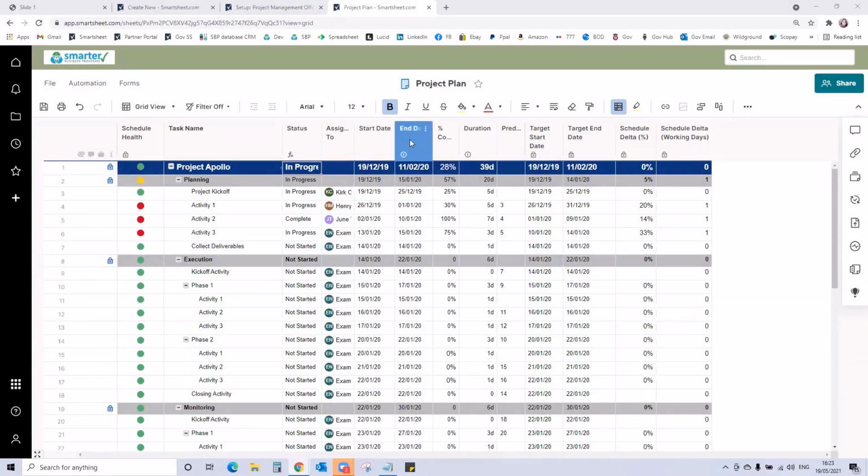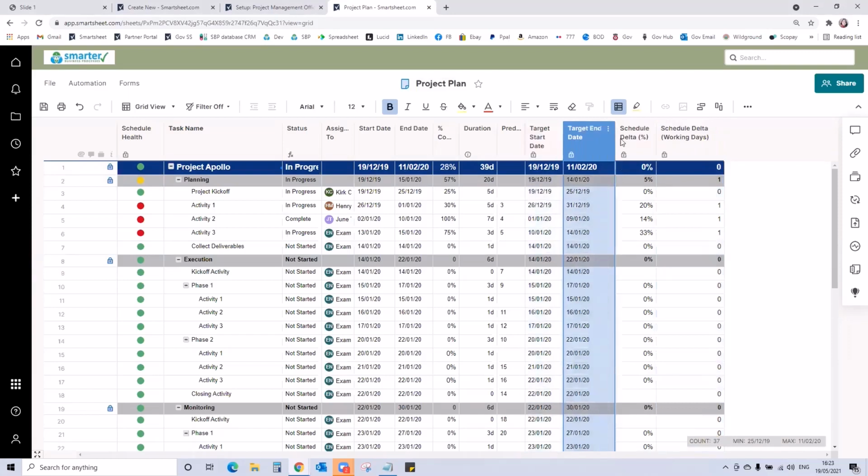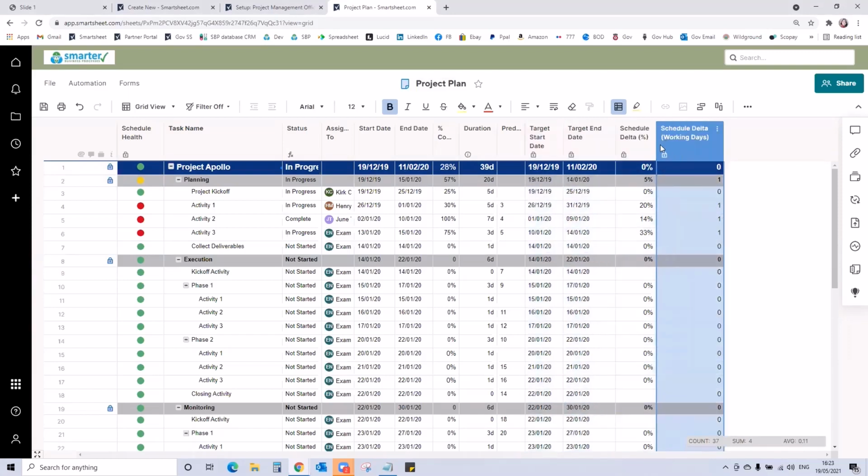Okay, so looking at this project plan, we have target start date, target end date, schedule date delta, and another one, let's say schedule delta working days. Now these are 4 columns that Smartsheet put in place in the template before baselines came along. So pre-baselines, this was a way of getting a manual working baseline. So what one would do is delete all the data in the start and end dates. And then once your project has been planned using the actual start and end dates, you would then copy those dates into the target dates area and save.